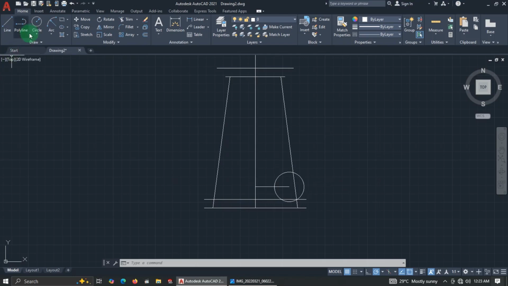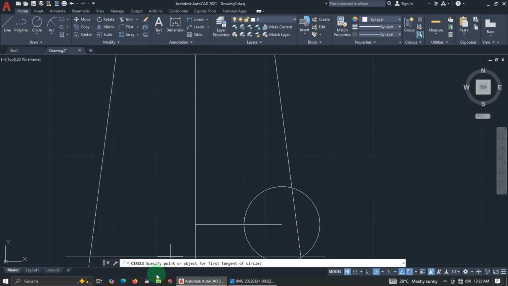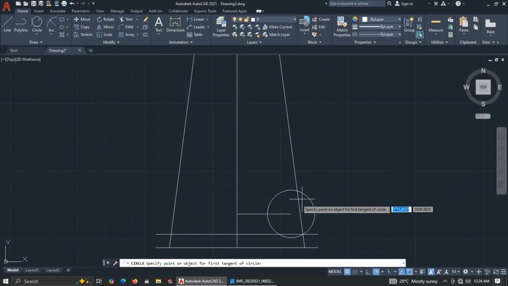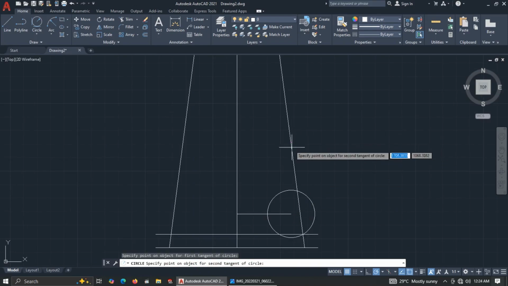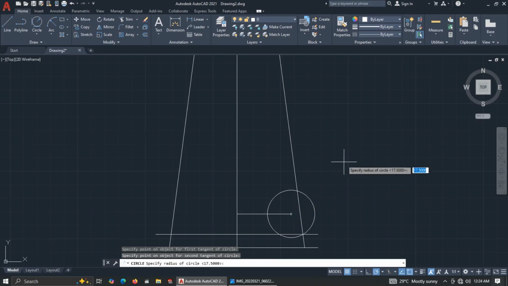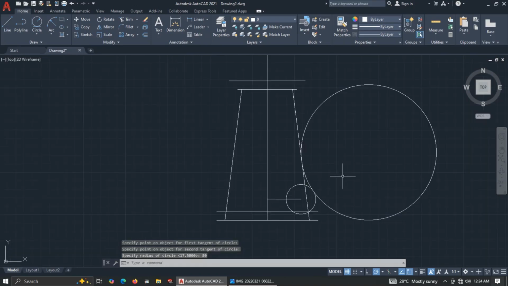To do that, go to the circle command and select tan tan radius. Specify point on object for first tangent of circle. The arc is tangent to this line, so select this line and select this circle. It will ask you for your radius, which is 80, so enter 80 and press enter.